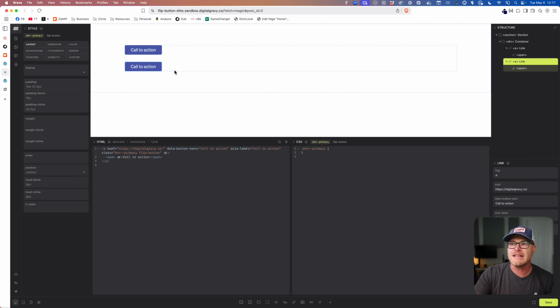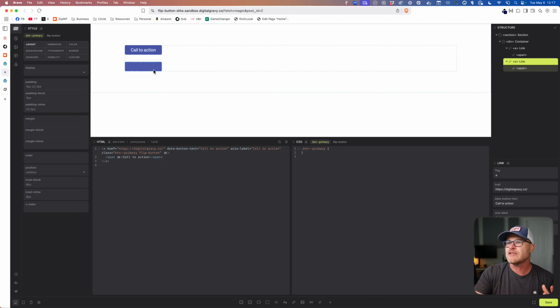Because if I duplicate this button, okay, and I come down here, first of all, I have access to all the HTML, so it's a little bit easier. I could literally do multi-cursor editing. Like I could say new label, and I've edited all of those at the exact same time. That's the beauty of having a proper code editor in the environment that you're working in. But that's not going to be a thing in most page builders, right?